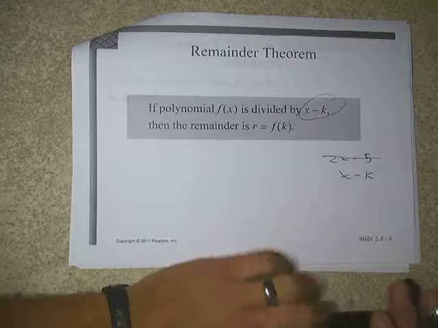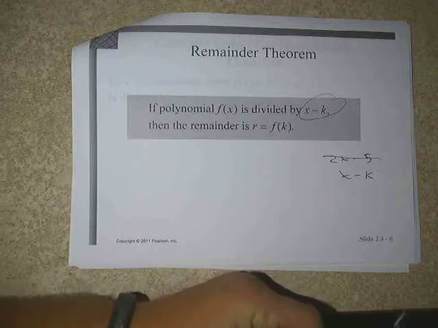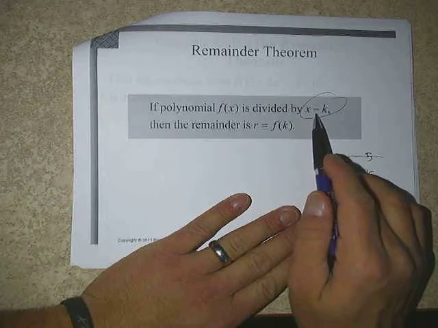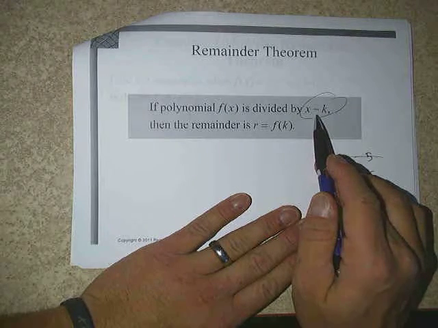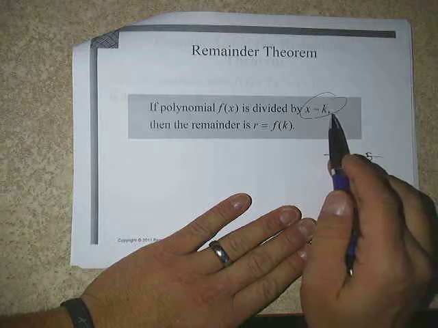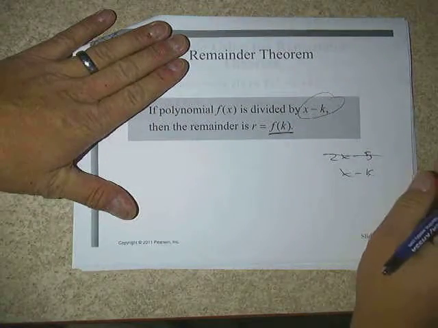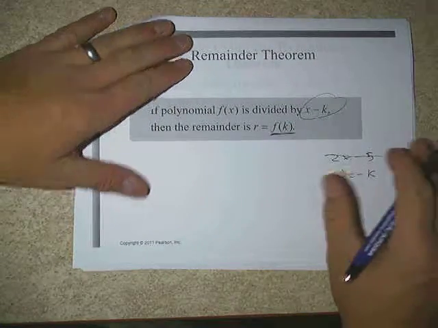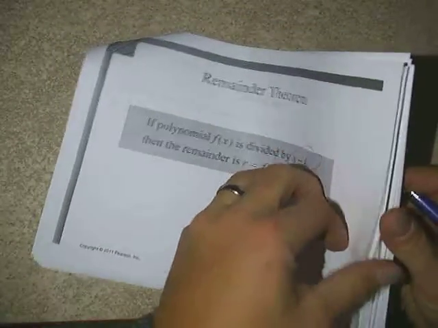And remember, what would we want to look for here to find the remainder? What would do us good if the remainder was what? Think about what would happen if the remainder were 0. That would tell us that this is a what? It's a factor, which is really what we're after here. We want to see if this is a factor or not. So what it boils down to is we need to figure out what that is, because that is the remainder.